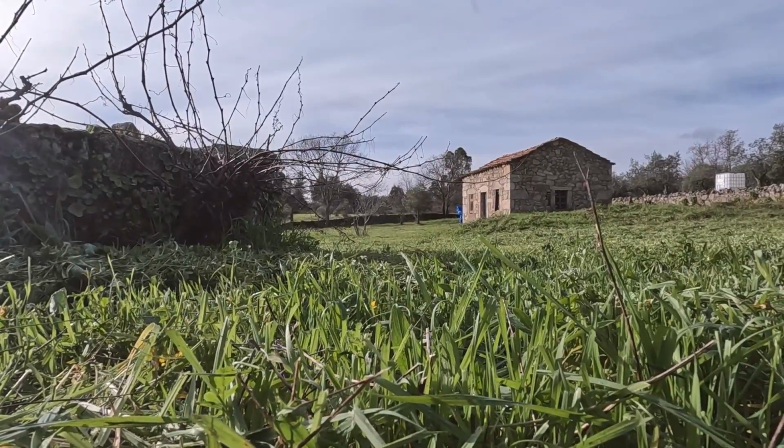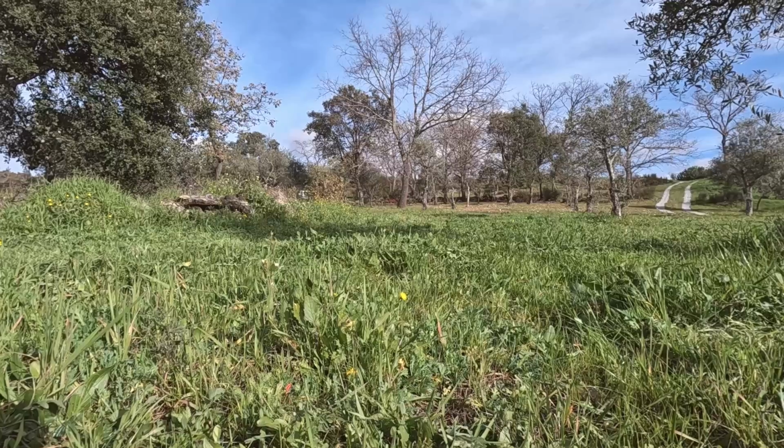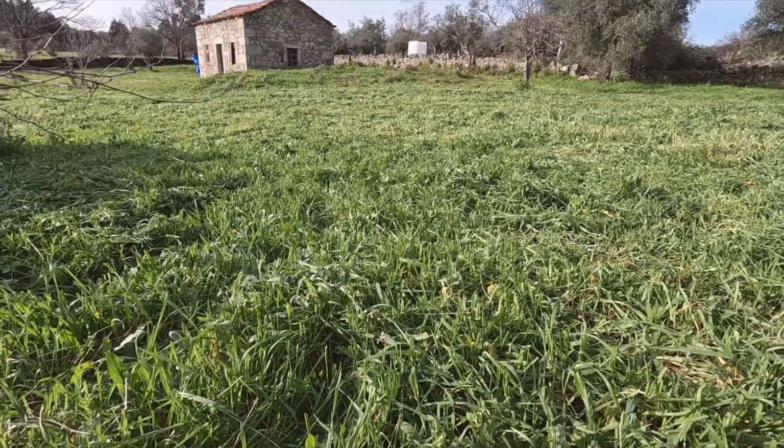So I've been back at it again this morning with the strimmer, and now all the longest grass is not short, but short-ish, which is what we wanted, and it's all looking nice and lush. The sun has got his hat on, so it's nicely drying out all of the cut grass on top of it. Hopefully the wind will blow some of that away as well, so it's not just all sitting on top of the cut grass and suffocating what's underneath it.